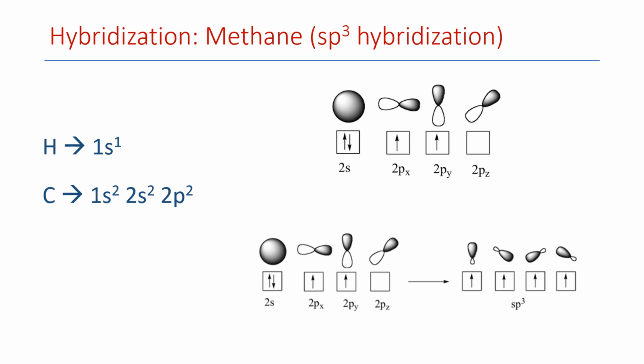Hybridization here takes place between all the 3 p orbitals and the 2s orbital to make a mix of 4 new hybridized orbitals, and all of these will be equivalent to each other. We know that the 2s has lower energy than the 2p. Now, when we mix all these orbitals, we will end up with 4 similar orbitals with similar energy. The energy here will be between the energy of the 2s and the energy of the 2p. So the 4 orbitals will be formed, and they will be called sp3. Why sp3? Because it's formed of 1 s and 3 p orbitals.